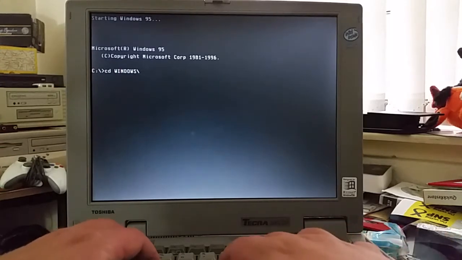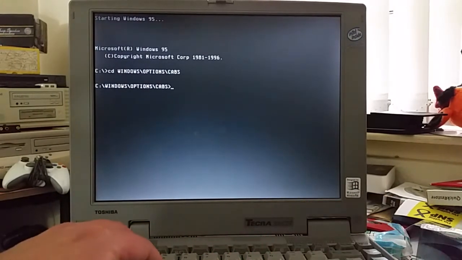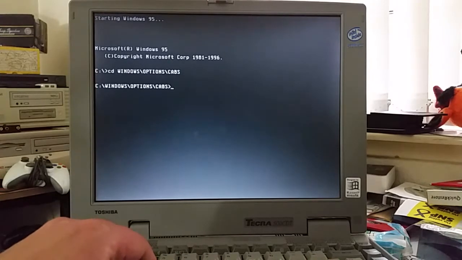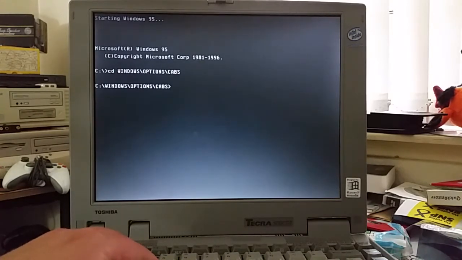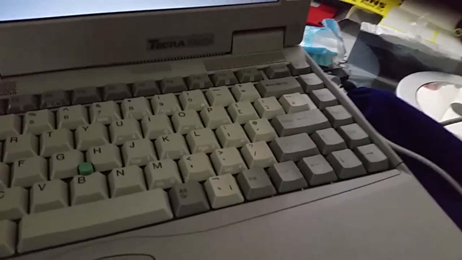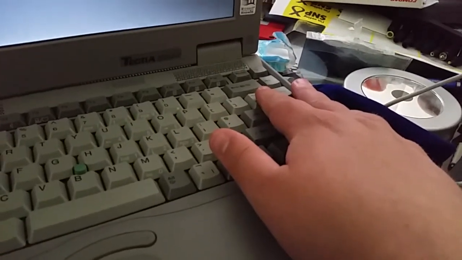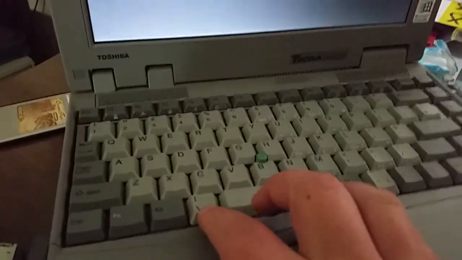Right. Okay. So basically now it's a case of cd windows / options / cabs. Now for UK users, we've booted up into a very basic version of the command.com shell. Because the keyboard has not been set up to the UK keyboard layout, the hash key suddenly becomes the / key. And because this is an earlier Toshiba, the keyboard layout is very odd, as you can see. On a UK keyboard layout, you have the vertical enter key, and this key should be there, but isn't. It's there instead. So it makes it look a bit more like the American keyboard layout.